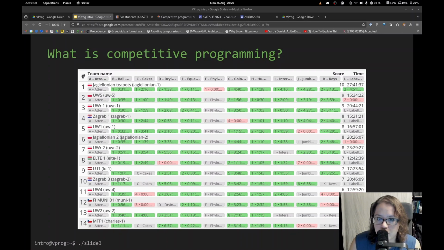Once you have passed all of those requirements, you will get an accepted solution and it will appear on the scoreboard like this. You will be ranked among the other teams based on how many exercises you have done and how fast you have submitted each of your solutions. So there is actually a lot of pressure to do each exercise very fast.